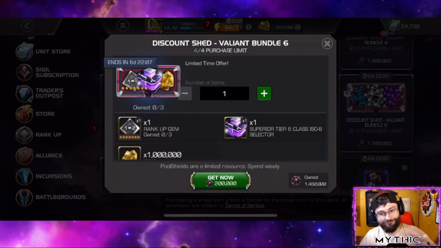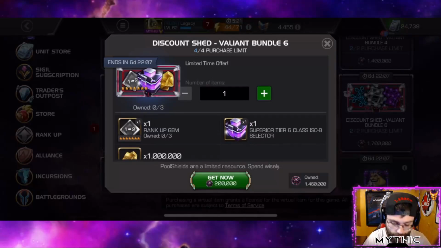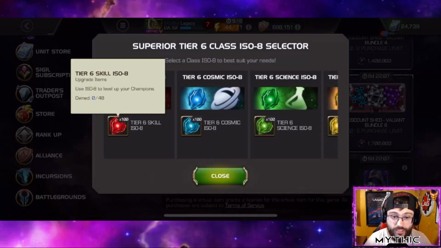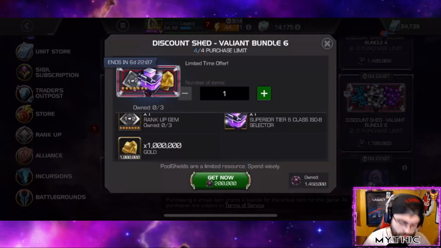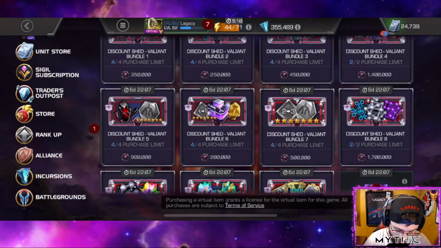This deal, it's a generic 1 to 2 gem for 200,000. Again, it's pretty cheap, and you're getting a superior tier 6 class ISO. So this is 100 bricks of your choice. Not a bad deal, and pretty cheap. So that's definitely some decent value.